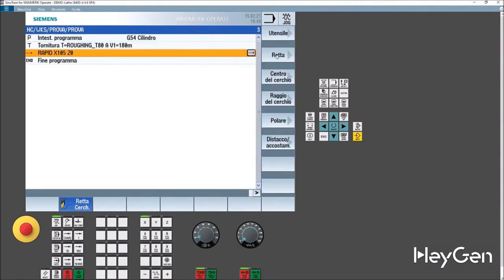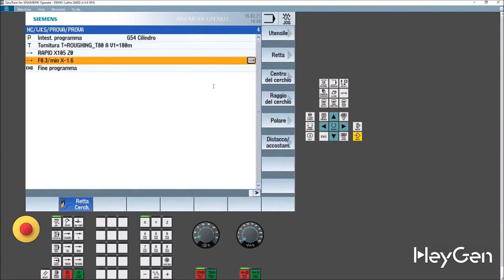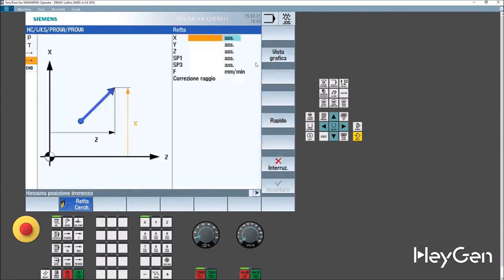Accept. Now I'm going to insert a straight line. I won't touch the Z. I'll do X 1.6 to compensate for the 0.8 radius and avoid a bevel in the center of the piece. Here I set F 0.3, and by not pressing rapid, it automatically tells me, okay, I'll work at F 0.3. The others don't concern us. Radius correction. No, for a deburring operation, I definitely don't need radius correction, except straight.